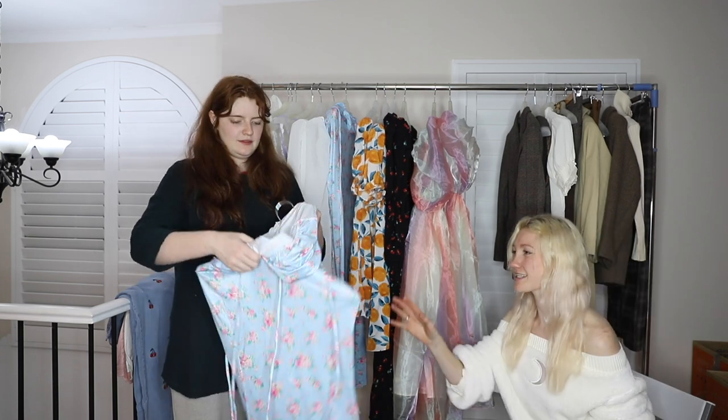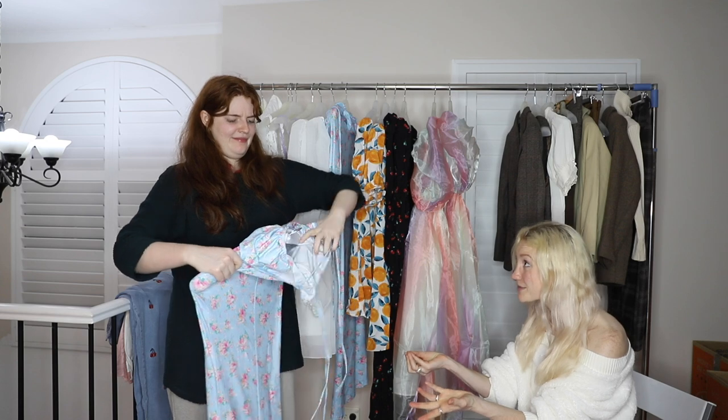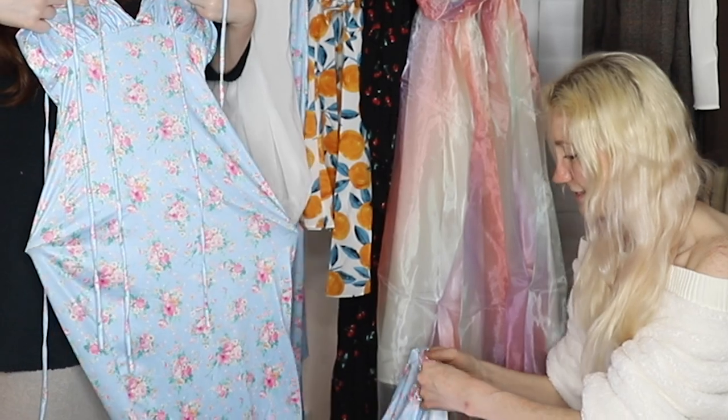So this one, look, it's not as weird as it looks. I just had to put it on the hanger like that because it's got these straps, and the straps were annoying, and I didn't want to do them up because Archie was trying to mess with my head, and it was a whole thing. It does wonders for your waist. Yeah, wonders indeed. Sorry, don't mind me. Alex, where are you going?